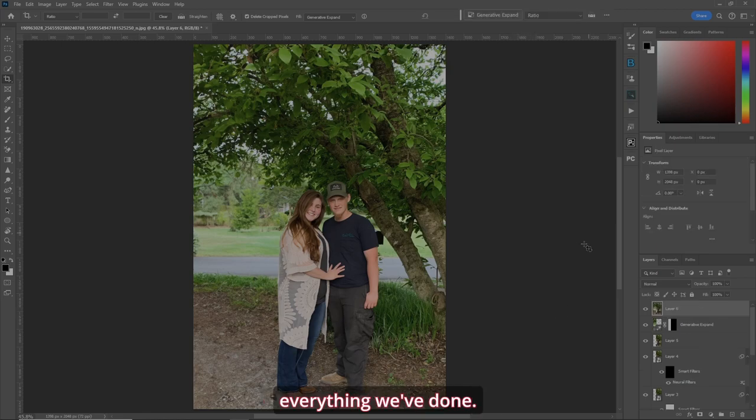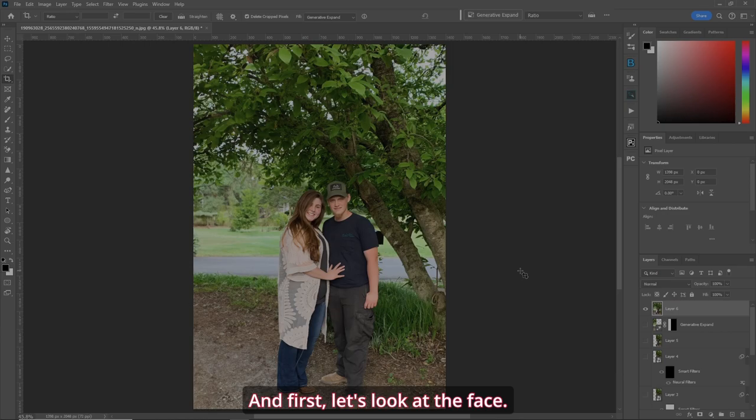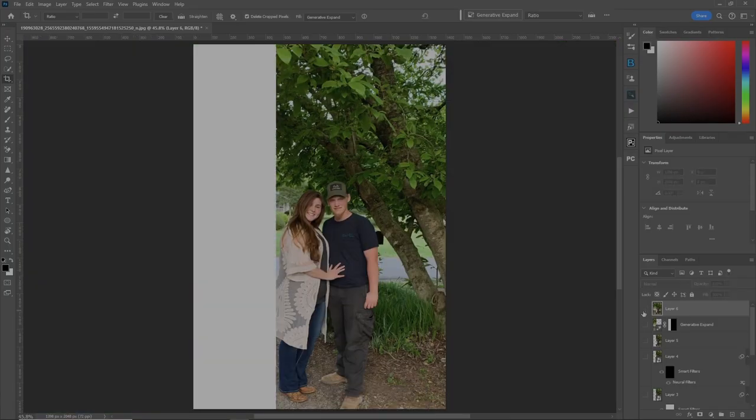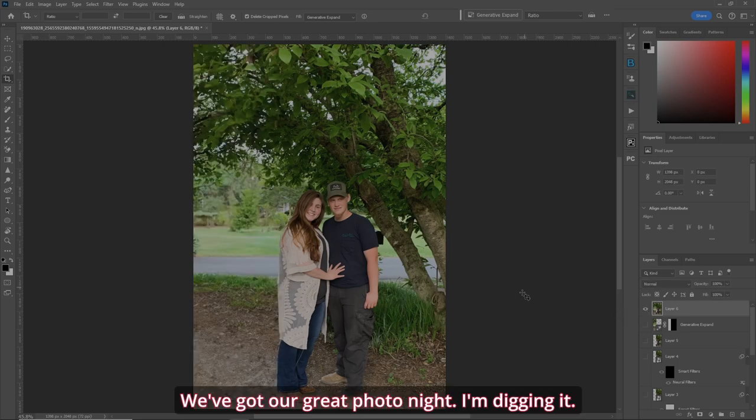Stamp visible layer of everything we've done. Let's turn off all the other layers. And first, let's look at the face. Before, after. Brilliant, just brilliant. Zoom out. Before. After. We've got our great photo now. I'm digging it.